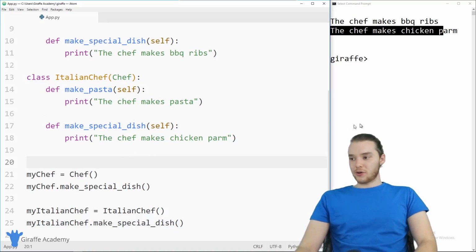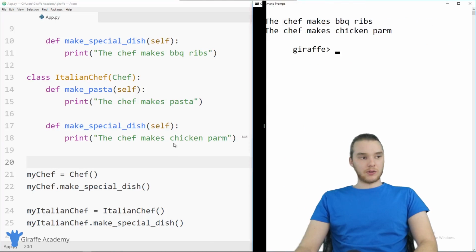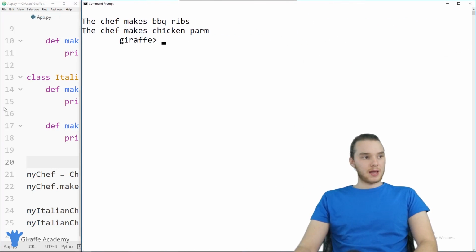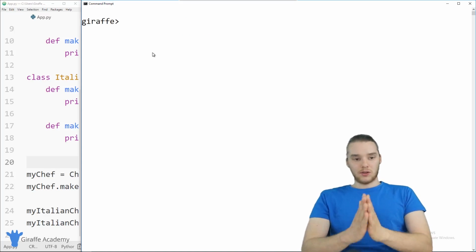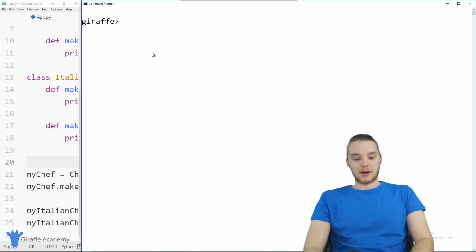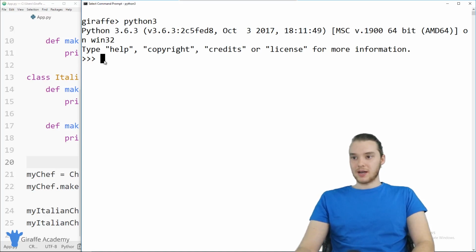All right, so there's one more thing I want to show you guys with Python, and it's actually called the Python interpreter. And the Python interpreter is a special environment that you can access inside of the command line, which will allow you to basically test out different Python commands. So all you have to do is come over to the command line and you can just type in, in my case, Python 3. That's how it's stored on my computer. So I can just say Python 3, and this will open up this little Python interpreter.